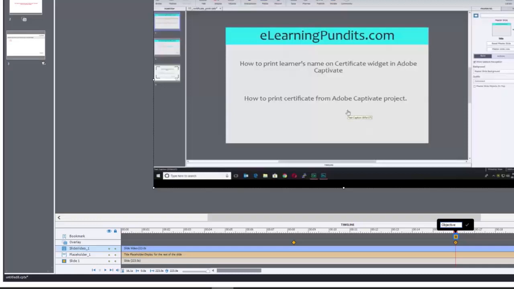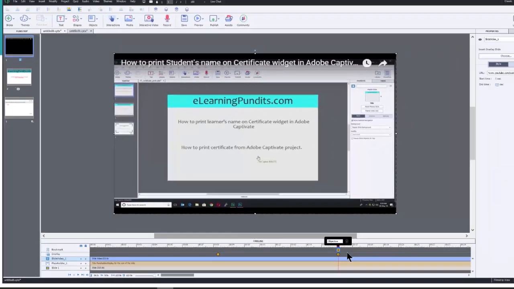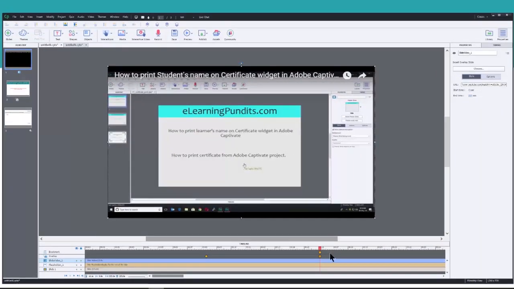I'm adding a name objective. Click the check mark to save it. Once done, and if I move here, now you can see there is a bookmark and it has the name that I have given. Now this bookmark doesn't actually do anything on the project, but this is just a timing where I can jump if I'm making a decision to jump at a particular timing.